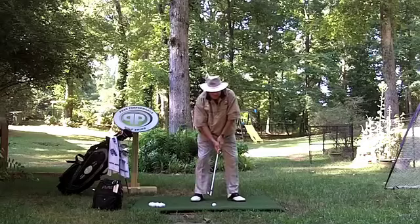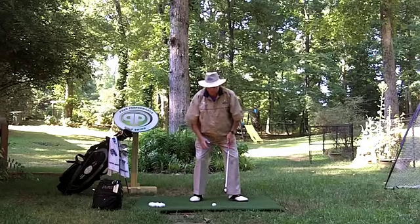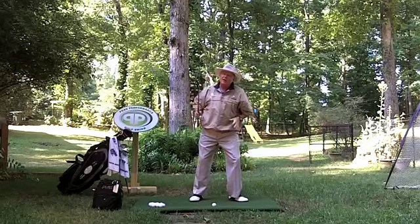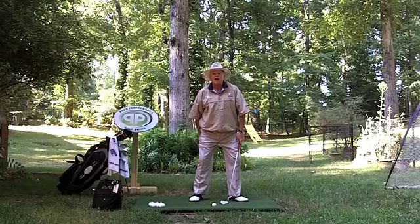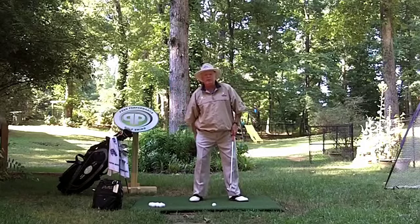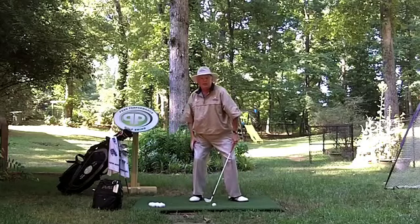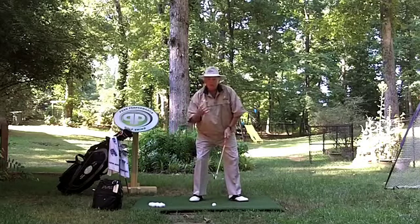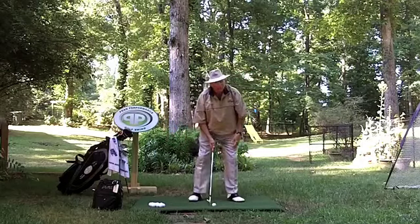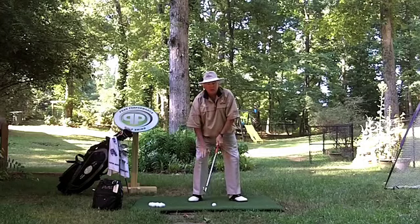Pre means before, so we do it in the setup. When you get pre-loaded heavy right, you feel more weight on that side. The brain can monitor the muscles that are engaged. When you're neutral, a little heavy left, or if you start turning too much and going deep and swinging too long, your weight very likely will tilt back — the weight will be on your left leg. You can feel it there but you won't feel the right leg. That's why most of us don't feel that our right leg is straightening up, and even locking in many cases, which is pushing you forward. Your brain will be able to better monitor your right leg because it's going to be engaged — the weight's already there before you started. As you turn a little bit more, you'll feel and sense the knee flexing, receiving the weight, and once it's received it, it can push off — swing up in the forward upswing to the finish. So pre-loaded — pre means before — we're going to do it in the setup. We're already there, so all we have to do is make a really good swing: load over onto a flexed rear leg, and then swing up.